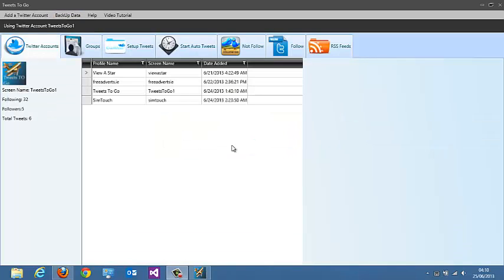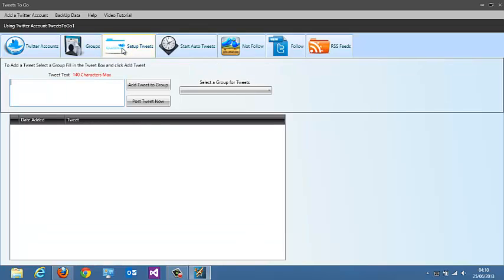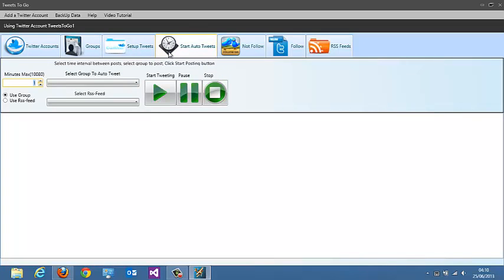So that has covered how to use Tweets to Go. Again, I'll just go over the tabs. We have our Twitter accounts, groups, set up tweets, and start auto tweeting, which is going to be predefined tweets and groups, or RSS feeds.